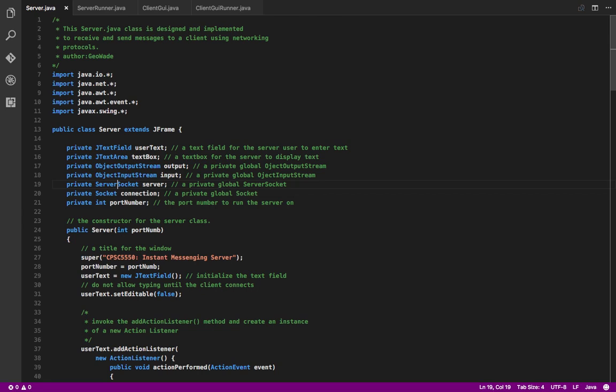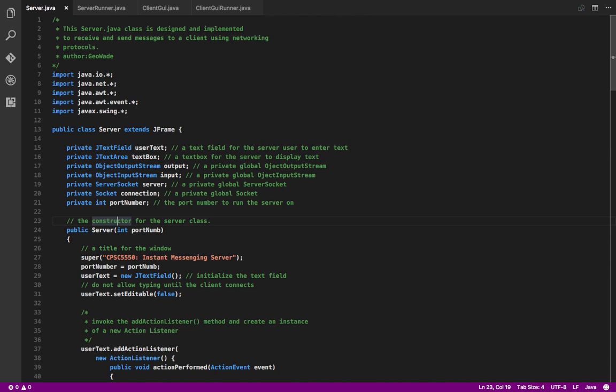And then I have the constructor in the server class, which is what I'm going through here. The constructor will be passed a parameter at its time of execution. It is going to be called by the server runner class, which I'll show you the code for in a minute. It's going to receive an argument from the command line of a port number from the user of the application, and that port number is what the connection is going to be made through. That's how the communication channel is going to be opened.